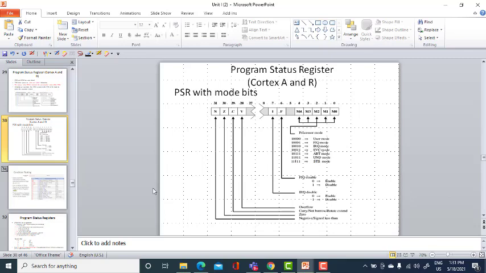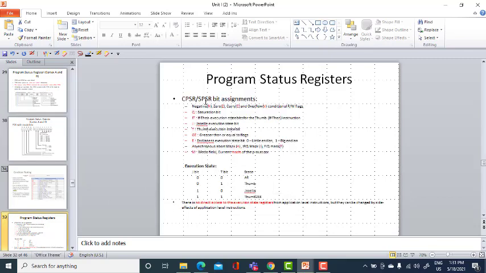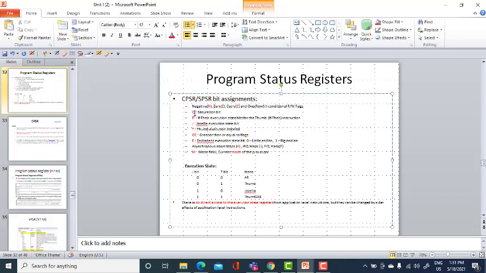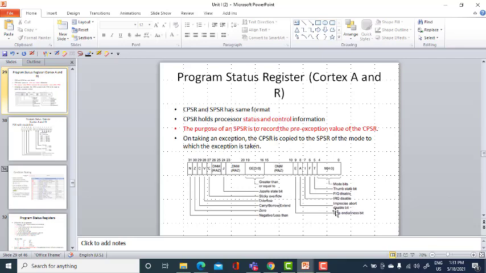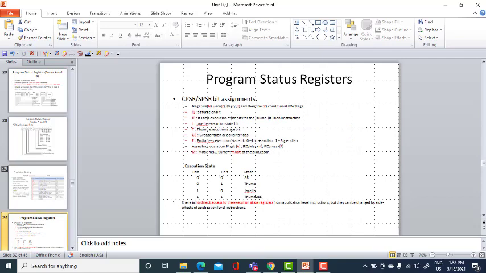Okay, so next one is the CPSR and the SPSR bit assignment. Already I said the negative, zero, carry, and overflow flags, and Q is the saturation bit. And IT is the if-then bits, which execute the state bits of the Thumb if-then instruction. J is the Jazelle mode, T is the Thumb mode, GE is the greater than or equal bits, the same thing I am discussing. And E of the status register here, I said it represents the endianness, 0 for little endian and 1 for big endian. A is the asynchronous abort mask, I is the IRQ mask and F is the FIQ mask. M is the mode field, and those are the different modes I discussed in the previous slides.